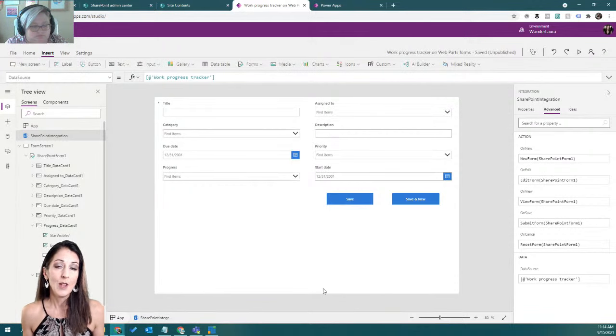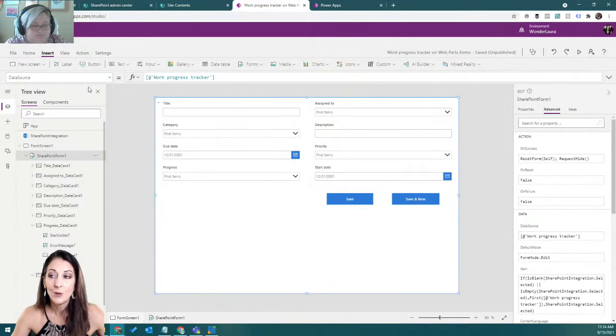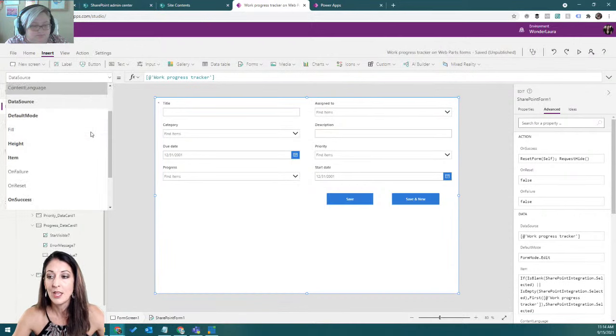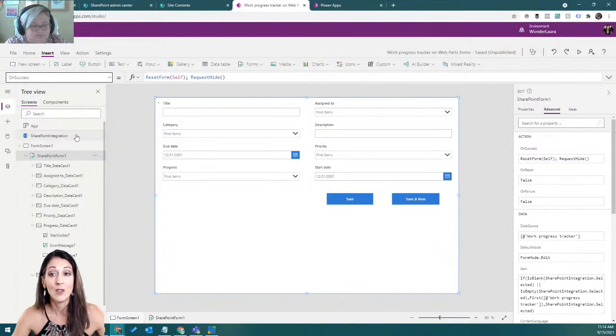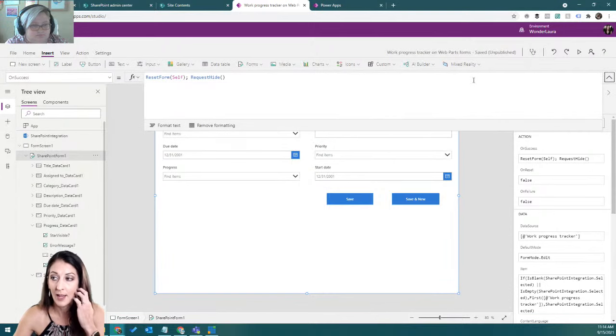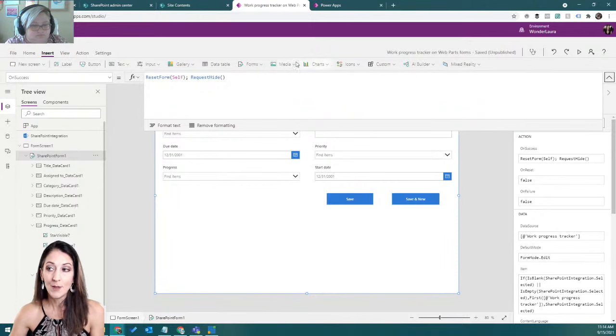Because when you're in a SharePoint list filling out a form in a Power App and you click save, the form goes away, and then you're just looking at the SharePoint list again. So the trick is to go see what they're doing out of the box with the on success. The on success is where that magic happens that makes the form go away. So it's doing that. This is that reset form command that I mentioned a few minutes ago. So it's always resetting the form.